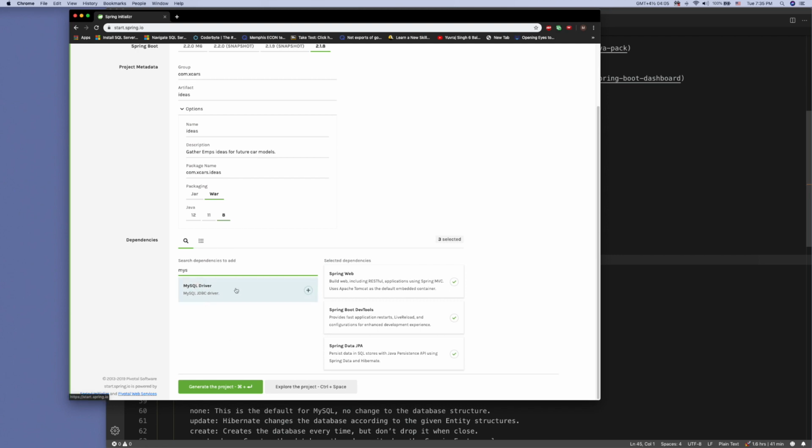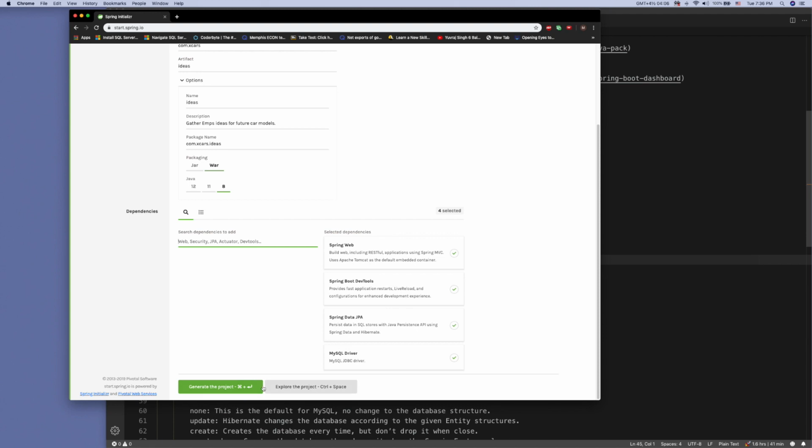You can also choose, if you're on Windows, Microsoft SQL Server database, or Postgres, or even Oracle. You can get the dependencies. But for this one, we will choose MySQL because it's most commonly used for now. And you can generate the project.